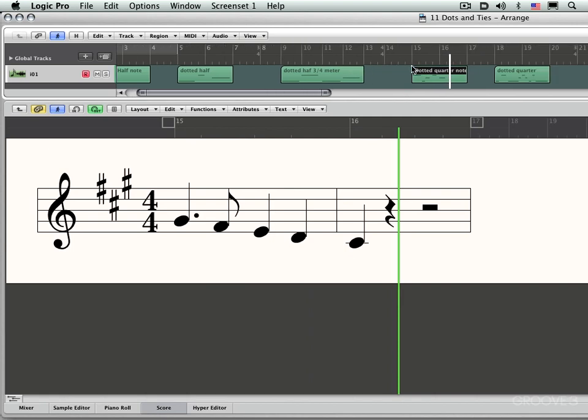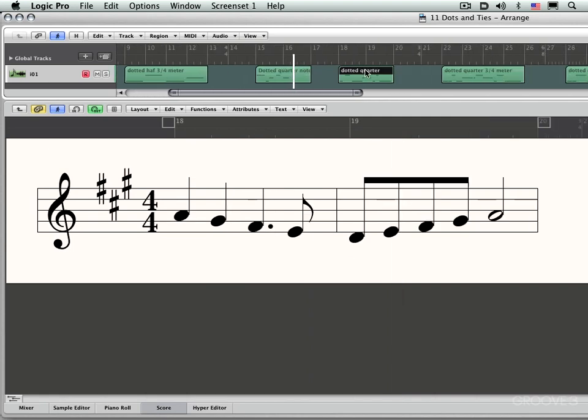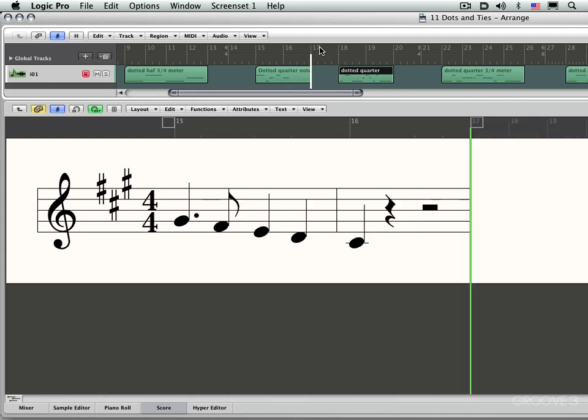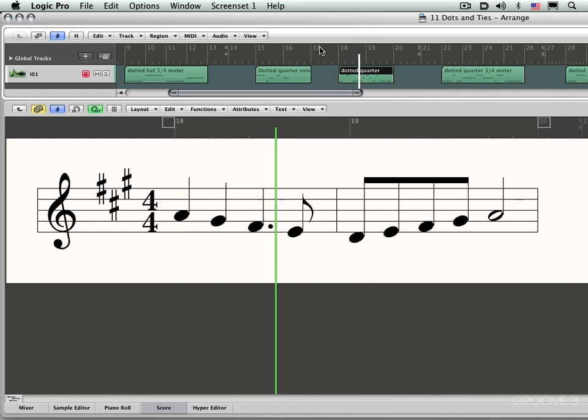Let's move on to the next example up here. Another dotted quarter note example, this time falling on the 3rd beat. So we have 1, 2, 3, and 4, and. So this is 1 and 2 and 3 and 4 and then some eighth notes and a half note. Let me play this one for you. And I'll play it with a bar count in so you can really feel the pulse. 2, 3, 4. 1, 2, 3, 4, and 1 and 2 and 3.